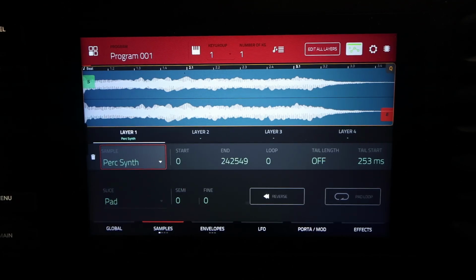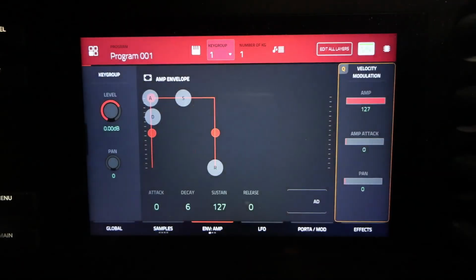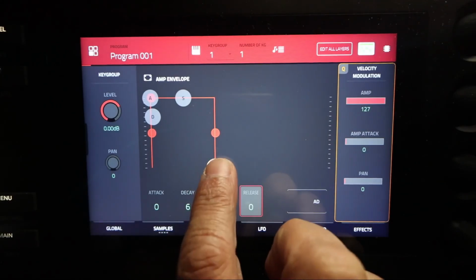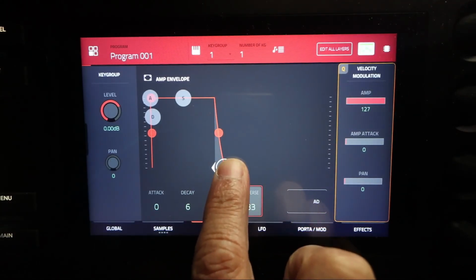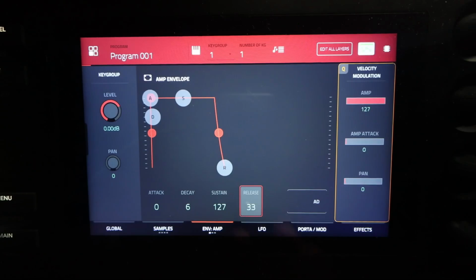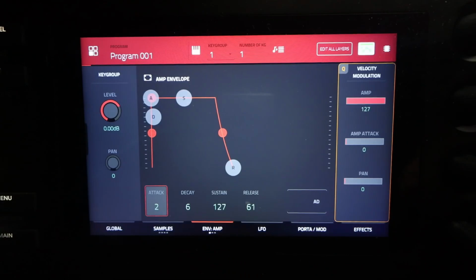If you want to modify it, there's a ton of modifications you can do here. We can go to envelopes. And usually what I do is I'll take a little bit of release and put it on there to give it a little, maybe a little more than that. Just give it a little life at the end. You can add a little more to the attack so it's not such a hard attack.